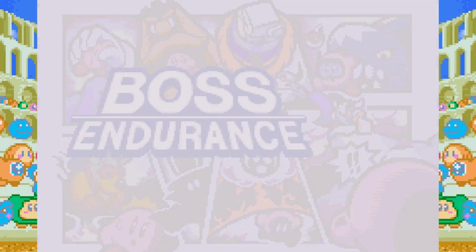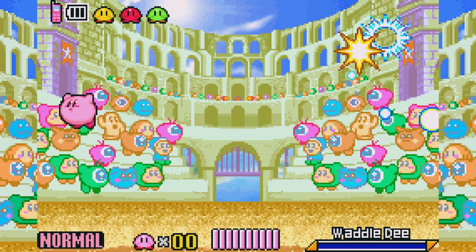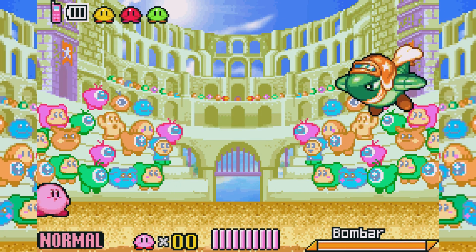Today we're doing the boss endurance. Let's go ahead and begin. First opponent is a Waddle Dee, but that's not all this time. It's actually two mini bosses here.